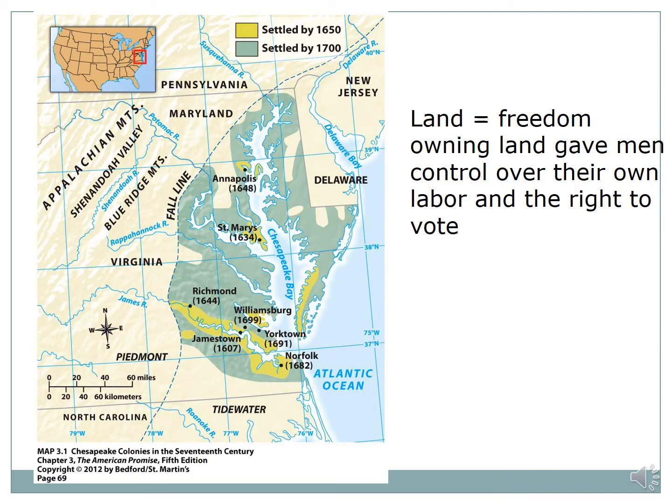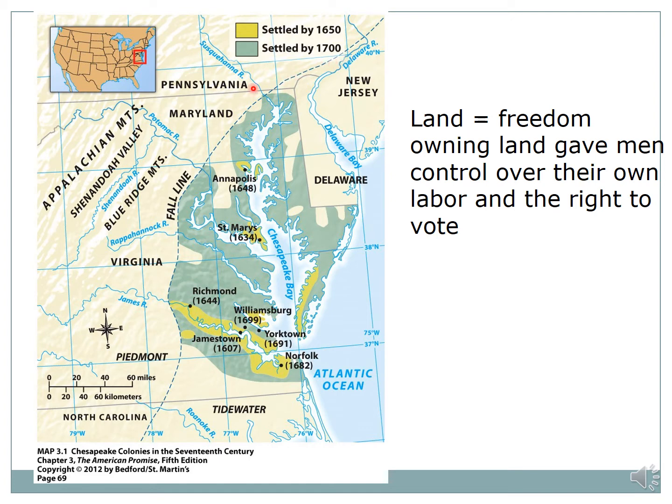Okay, so you can see here a map of the area that I have been talking about. So you can see this is Virginia. The original colony founded right here in Jamestown, 1607. Then you have Richmond, Virginia, further up the James River, 1644, and so on and so forth, right? You see Annapolis up here in Maryland, St. Mary's also up here in Maryland as well.